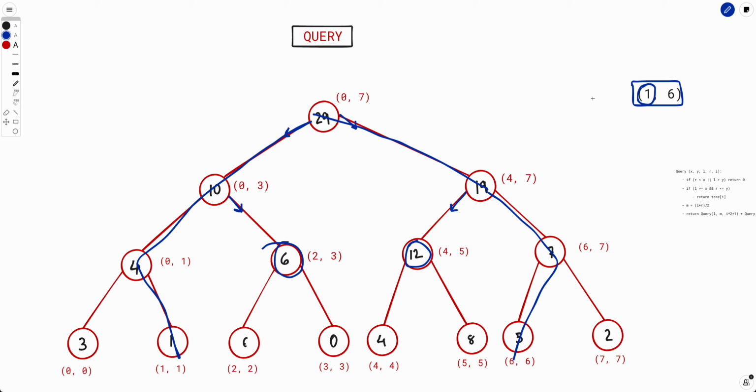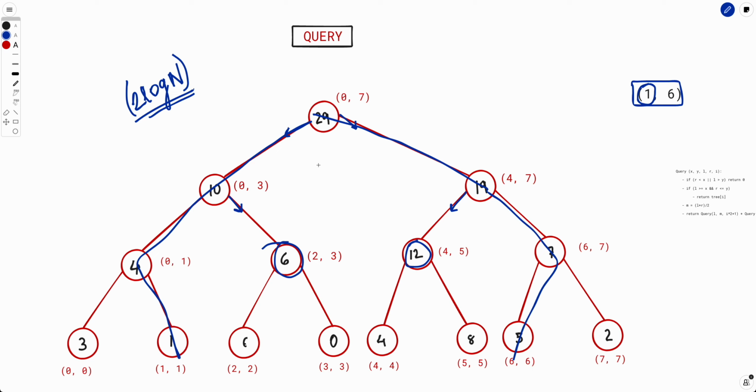So that's where finding 1 would require log n time. So this would be log n number of nodes, right? You will be visiting log n number of nodes. Similarly, finding 6 or R would also require visiting log n number of nodes. So in total, you are visiting two log n nodes, or you are expanding two log n nodes in the worst case. And because you are expanding only two log n nodes, the entire complexity of this algorithm would be two log n. That is, you will be adding up two log n nodes in the worst case, right? So hope this complexity analysis makes sense.